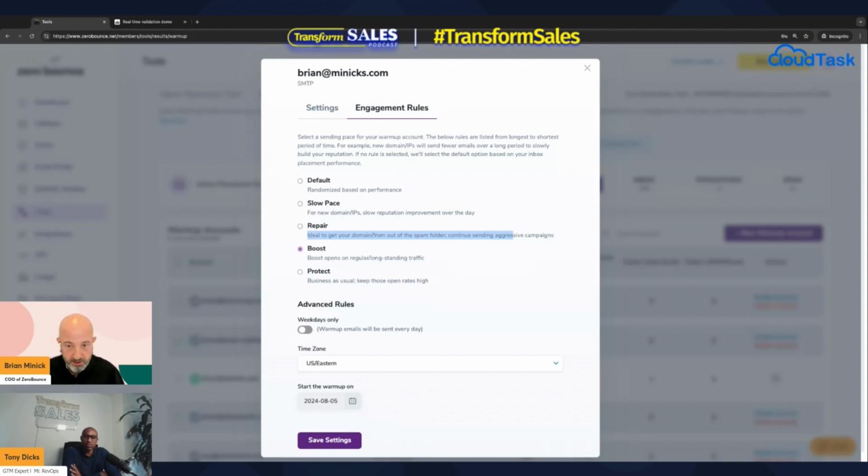Unless you're sending emails to all these different providers, you wouldn't even know what I'm talking about, because your thought process is, this is a binary response. I'm in the inbox or I'm in the spam folder. And the answer is, it depends. If someone actually asks you that, where are you in the inbox and might you be in the spam folder? So just be aware of all this stuff. There's a lot of hidden components to this. And when you really get into the details, you want every edge you can have. And so understanding your list, understanding where you have problems, repairing those problems or protecting from those problems, super, super valuable in sales. Awesome. Well, that was very helpful.